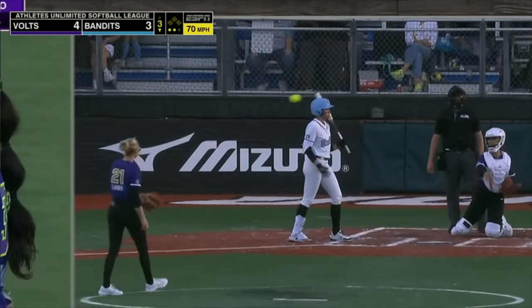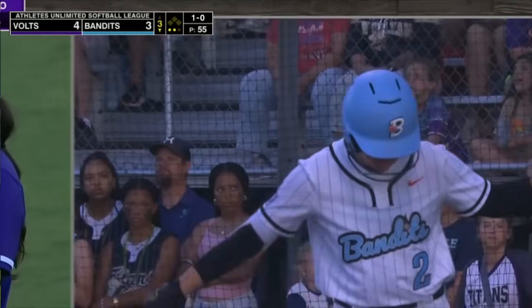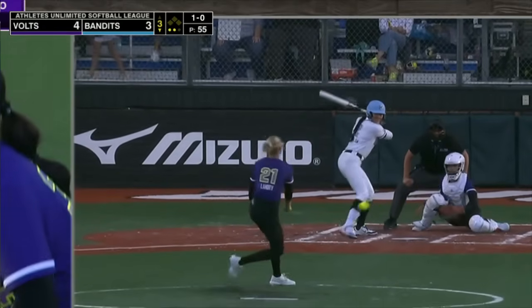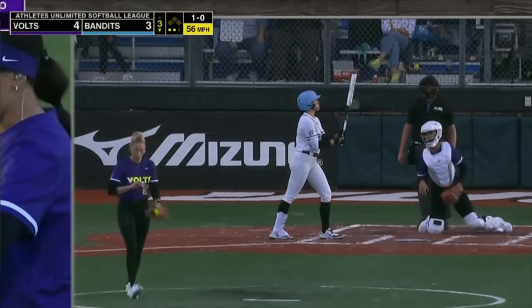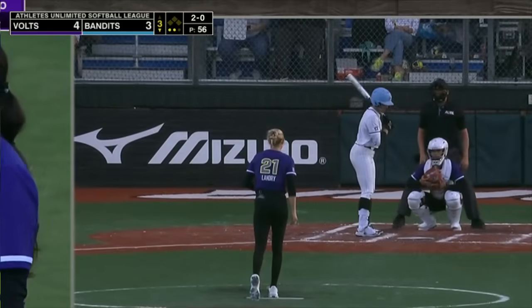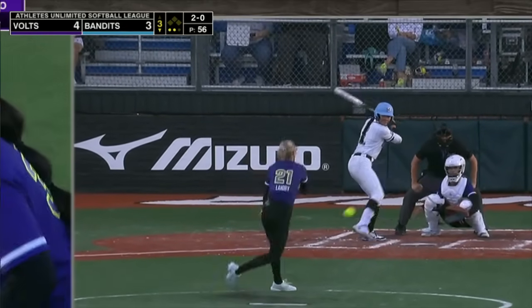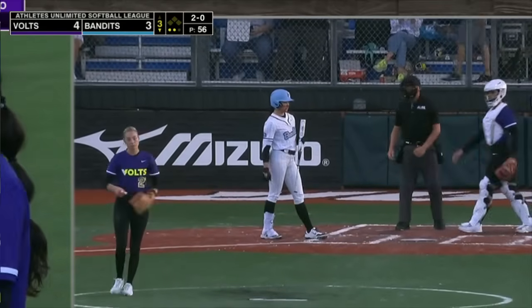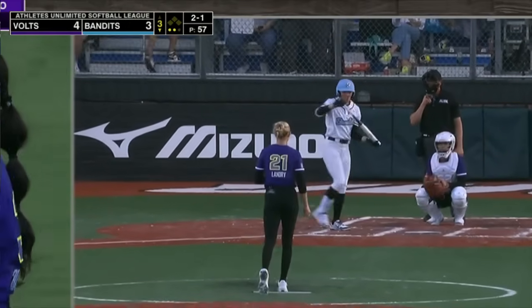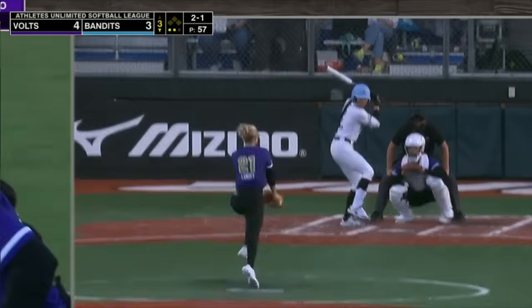You guys have such a deep lineup. What do you guys like to communicate about to be more prepared for your ABs? Like, what's the dugout talk like right now? It kind of changes depending on the hitter. Some hitters like more information, some hitters like less. So just kind of knowing that out of your teammate. But it's some things like pitch sequence, what pitches she goes to on the strikeout pitch, what are the things that she likes to throw the most. So really it's just figuring it out and making practice harder than the game, which I think we did really well during practice. We were preparing for Kilfoyle, and we got that heavy drop machine going and made it look harder and more of a drop than she actually throws.